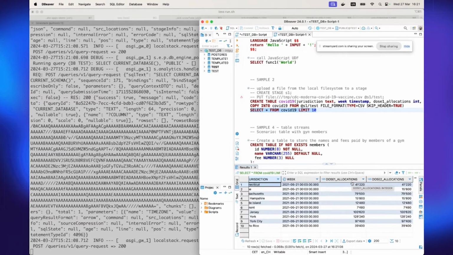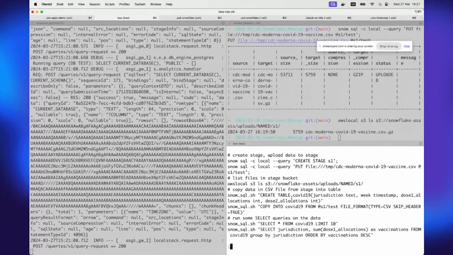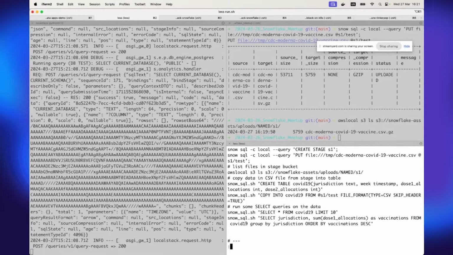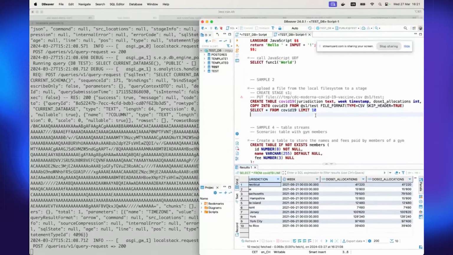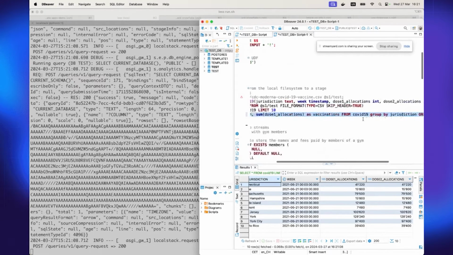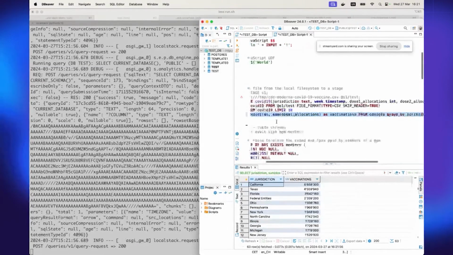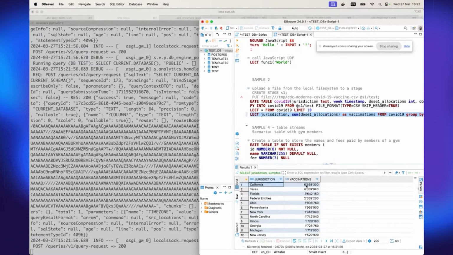So this is really stepping through some simple queries in terms of how to get data into a stage, stored in an S3 bucket locally, and then running some queries over it. I'll just copy one query from here. If you want to do something a bit more sophisticated, we can also do a query that groups by jurisdiction and does a count over all the doses. If we run this here, it should give me, for the different states, how many doses they allocated in total in the first allocation. You can see California is in the lead, Texas and Florida following after.